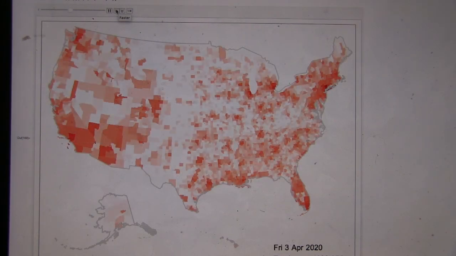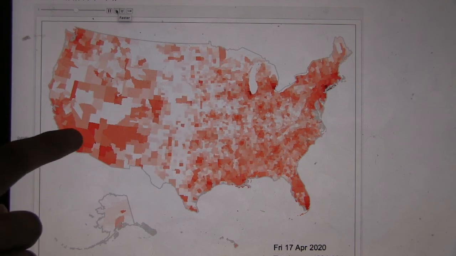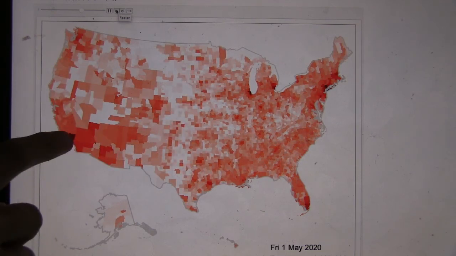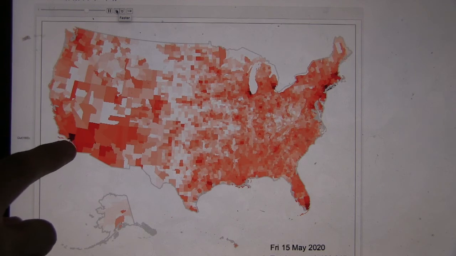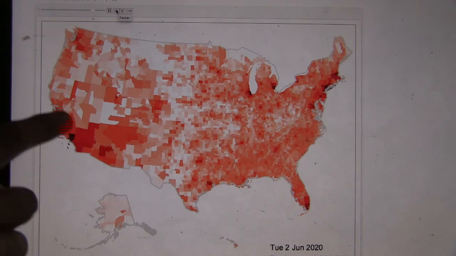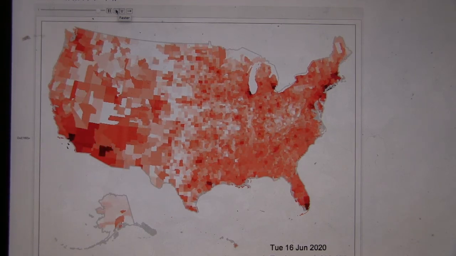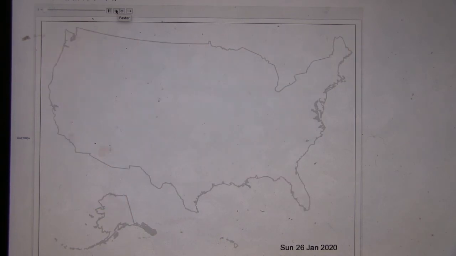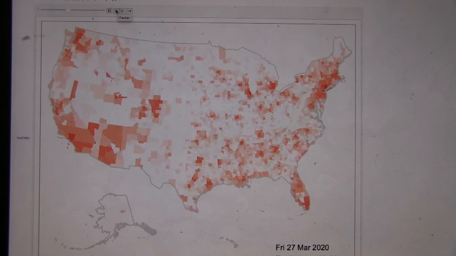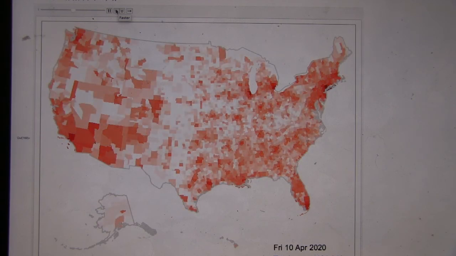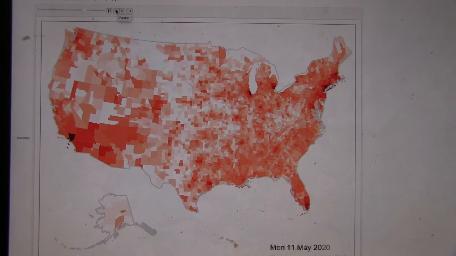Except here, the counties directly around here are still hit pretty hard, just because this one was hit pretty hard, even though these are pretty big counties. All right, yeah, that's an interesting thing to think about too, which is, is it possible that the virus tends to hit big cities hard, but then maybe in big cities people do spread out around those cities, so it does affect the surrounding areas. Okay.